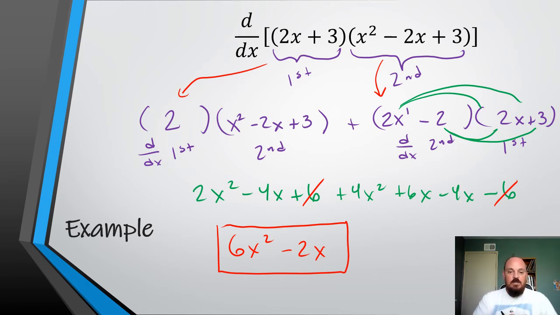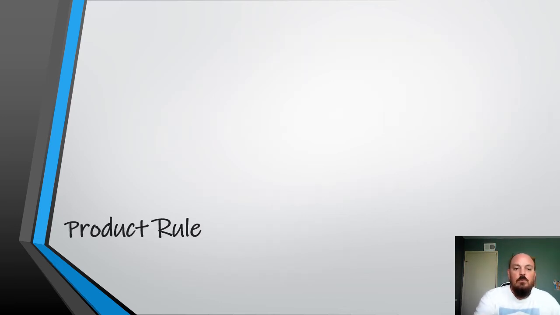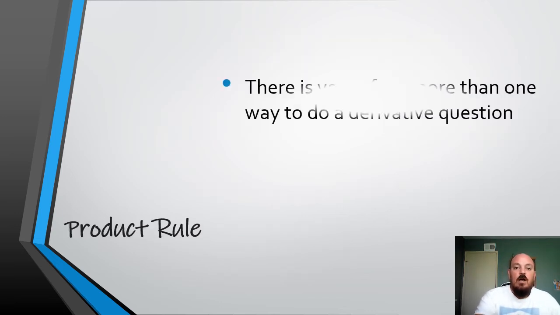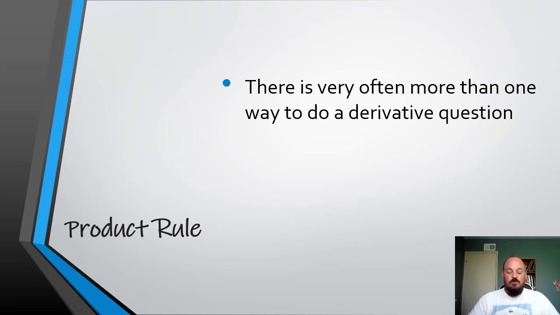Now, the last thing I want to mention for today, I want you guys to notice that a lot of times in a derivative question, there's more than one way to do it. And sometimes it doesn't really matter. It's like, okay, you can do it this way, you can do it that way. Sometimes it's like, okay, if I do it this way, it takes a lot of work. If I do it this way, it's done really easy. So you guys want to get in the habit now of really thinking about different ways to do questions and trying to pick the right one.